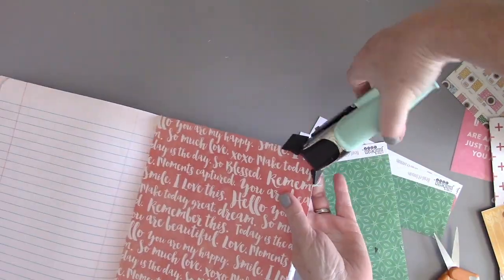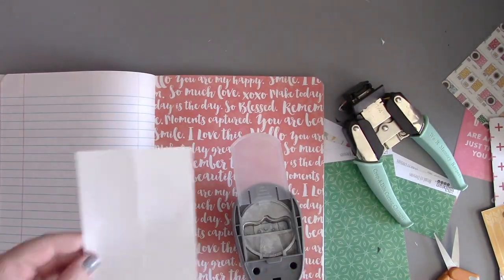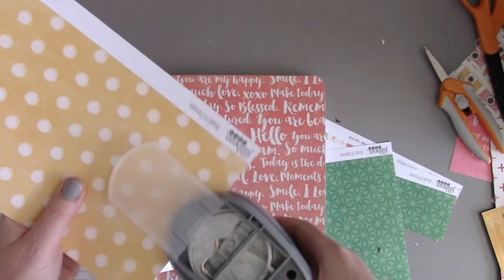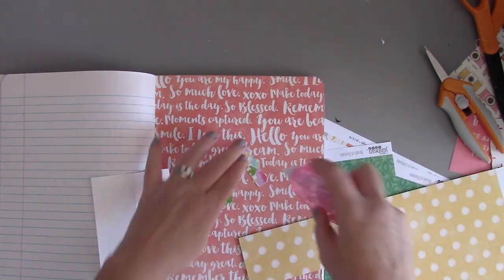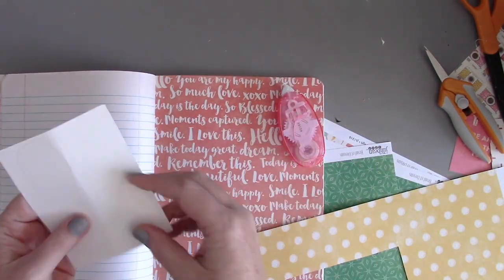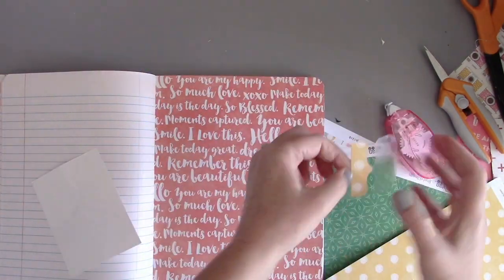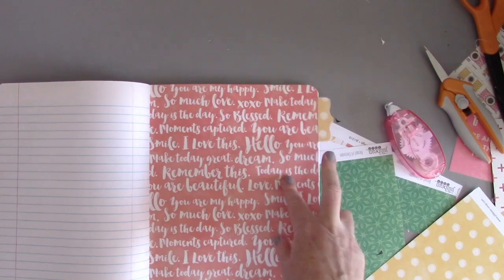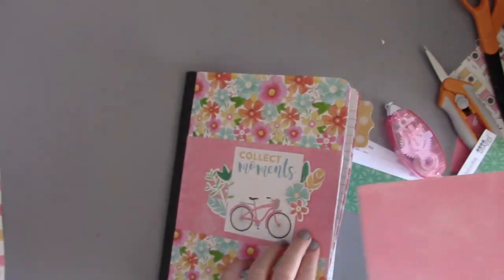To make the tabs, I'm going to pull out another We Are tool — this is the We Are tab punch, and there are some clear stickers available that work exactly with the punches. I'm going to punch two of the same pattern paper — I'm using the yellow dots here — and I'm going to glue them together with the yellow dots on the outside. Then I'm going to line it up with the middle of the clear sticker and line up the tab with the edge of the divider. All you have to do is fold the back of the sticker down and then you have this heavy-duty tab divider that you could even use with an erasable marker, like a write-on, write-off marker.